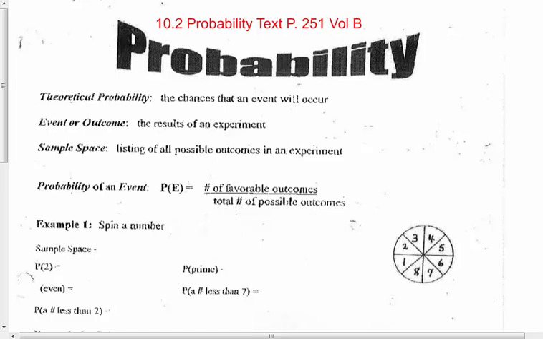So probability, 10.2 in the textbook, page 251, volume B. You can find that online in your volume B book. Probability, theoretical probability is the chances that some event will occur. Event or outcome, the results of some experiment, like flipping a coin, or rolling a die, or picking a card. So all of those kinds of things are an event. Or choosing one of your friends to give a gift to, maybe you're going to do Secret Santa at your lunch table. So you pull a name out of the hat of everybody that's sitting at the lunch table. So the outcome would be picking a person's name. You pick your friend Julie, for instance.